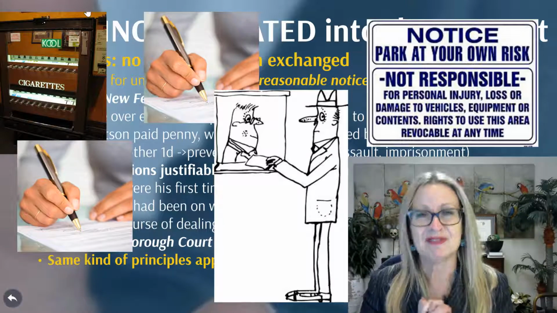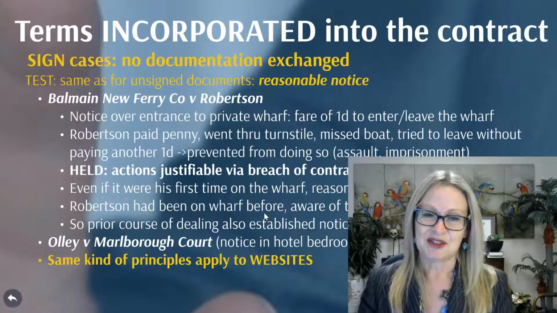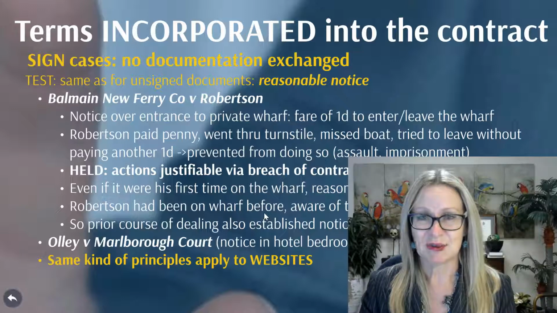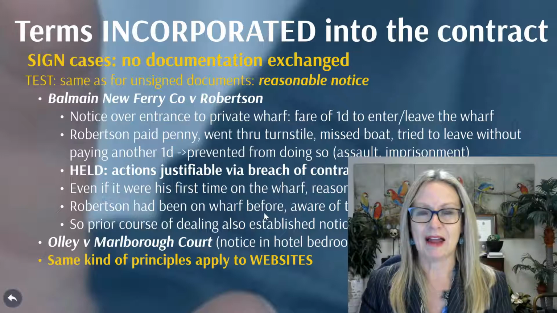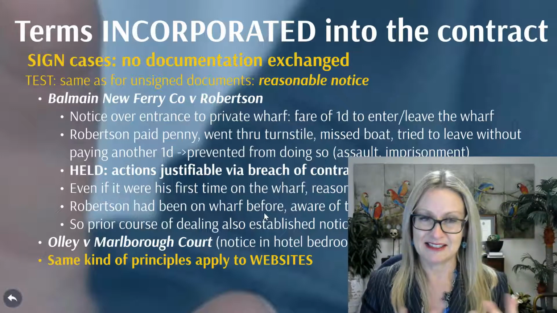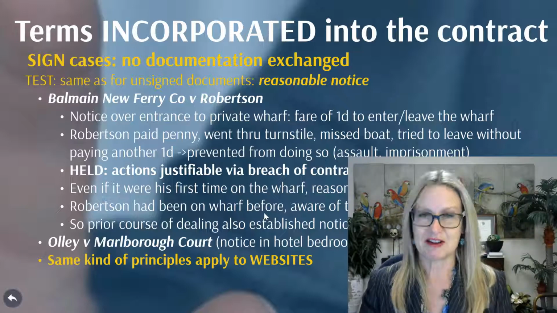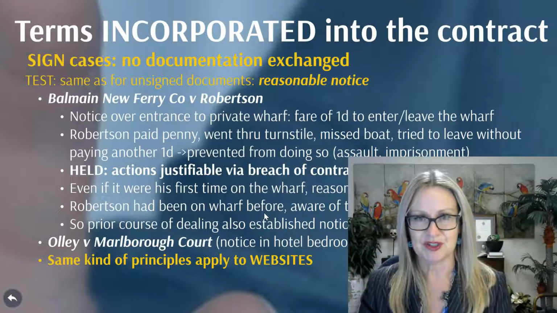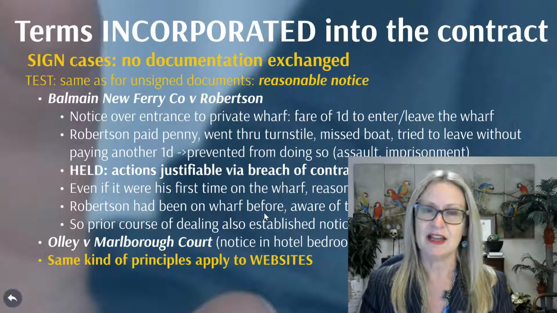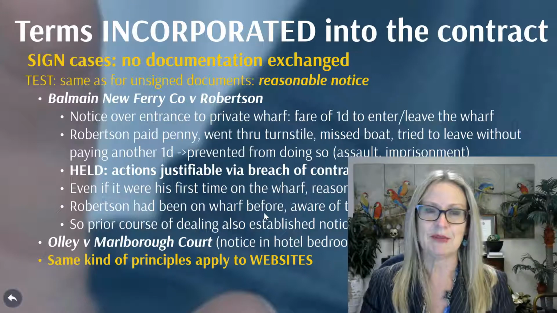Balmain, New Ferry, I have to say this is one of my favourite contract cases. Just goes to show the kinds of things that were litigated back in the day. But dear old Mr. Robertson, he had seen a notice over the entrance to a private wharf. You had to pay a fare of 1 penny to get onto the wharf. You had to pay the fare through the slot in the turnstile. You could then proceed onto the wharf. Now, the notice said that every time you went onto or left the wharf, you had to pay your penny.